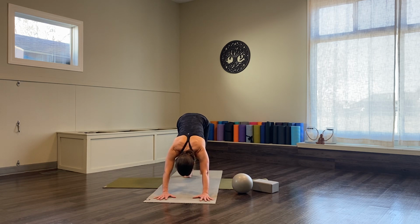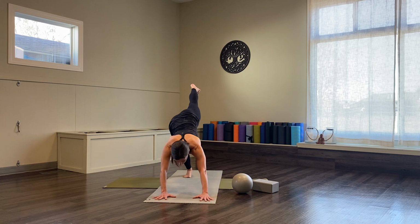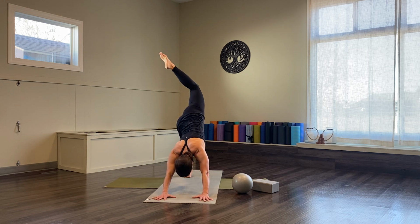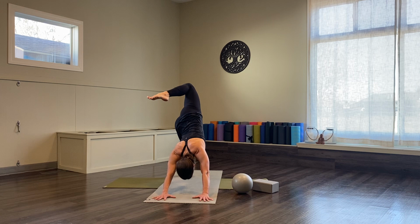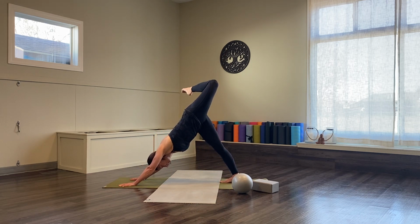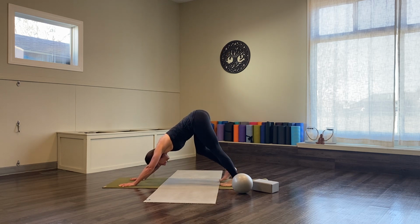Now lifting your right leg up, send it back behind you. Press evenly into your hands. Slowly you can open up through your hip. Keep feeling your left foot pressing into the mat. Slowly you can let your heel drop back, open up through your hip. Just bending through that knee and feel an opening through your right side. Extend your leg back behind. Bring it back down into downward facing dog.